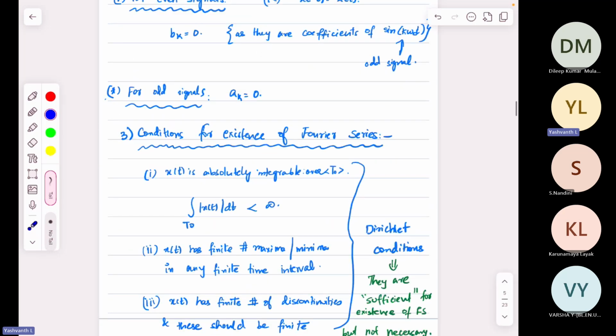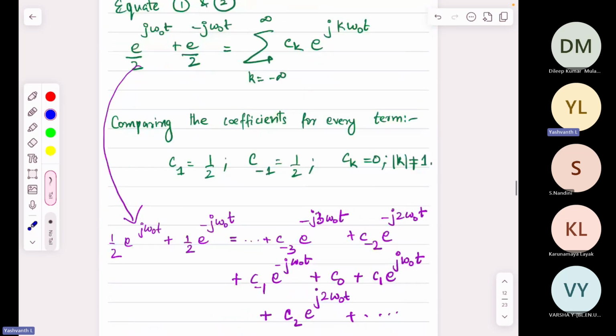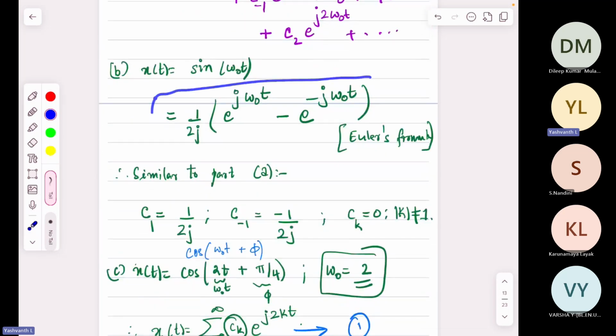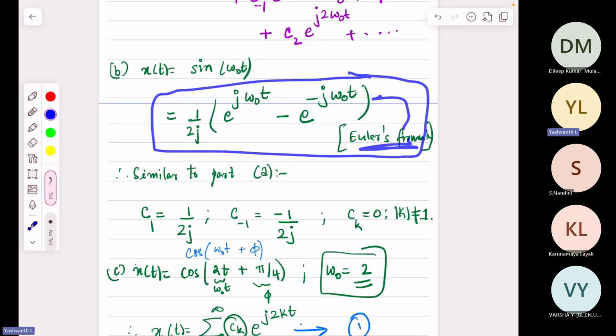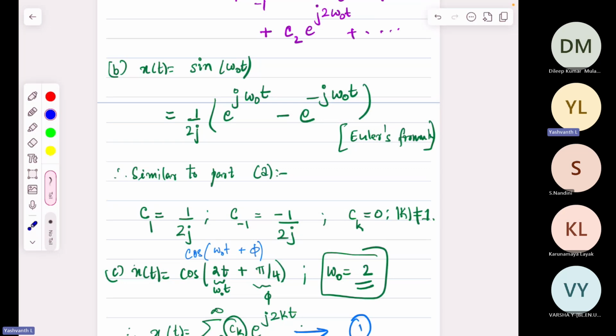But here we are doing a short trick, because these cos and sine signals are nice signals. We already know standard formulas like Euler's formula, which naturally represent cos and sine in terms of complex exponentials. That's why we are doing term by term comparison. But if it is not a cos or sine, say some arbitrary periodic signal, you cannot use this Euler's representation. You have to go with the definition, computing the integral for ck, as we saw in the first notes summary. We will do that in the next example.